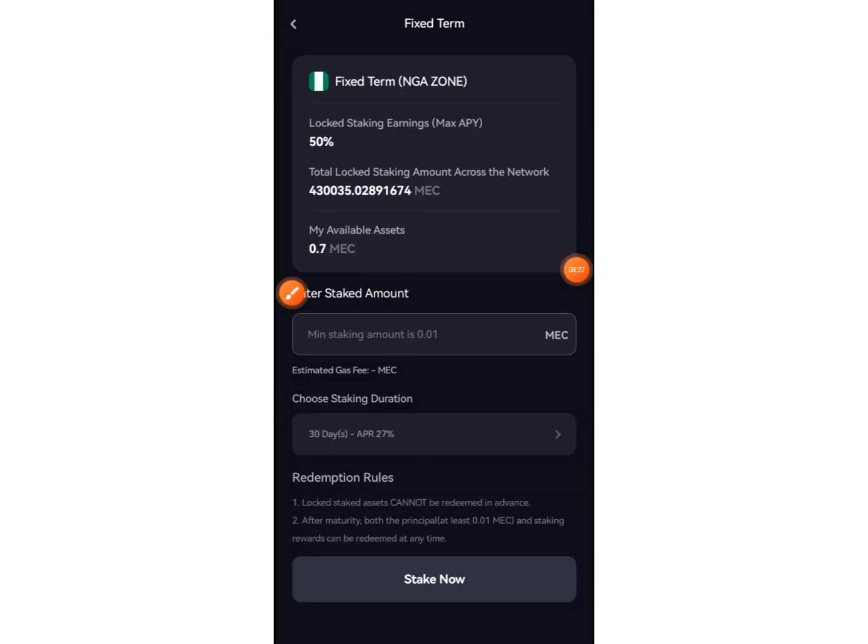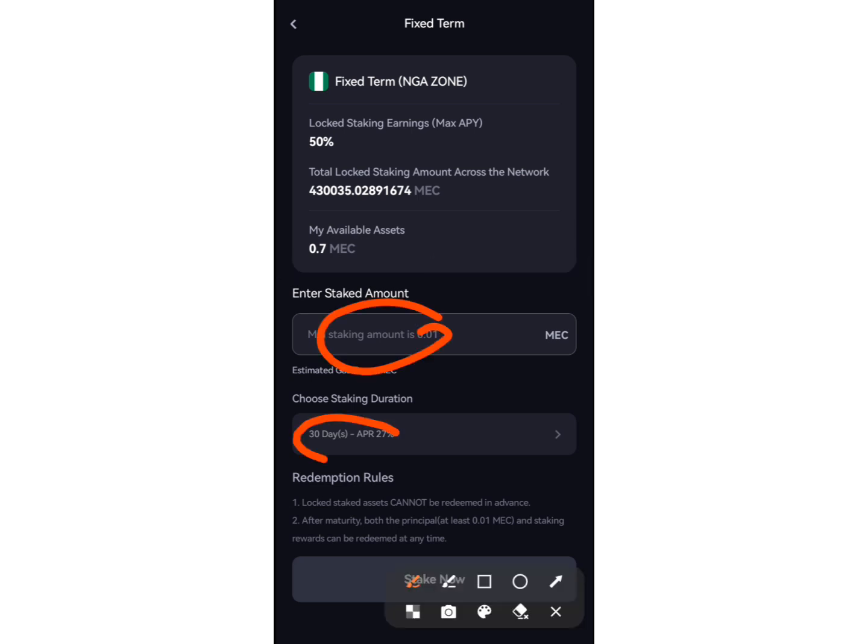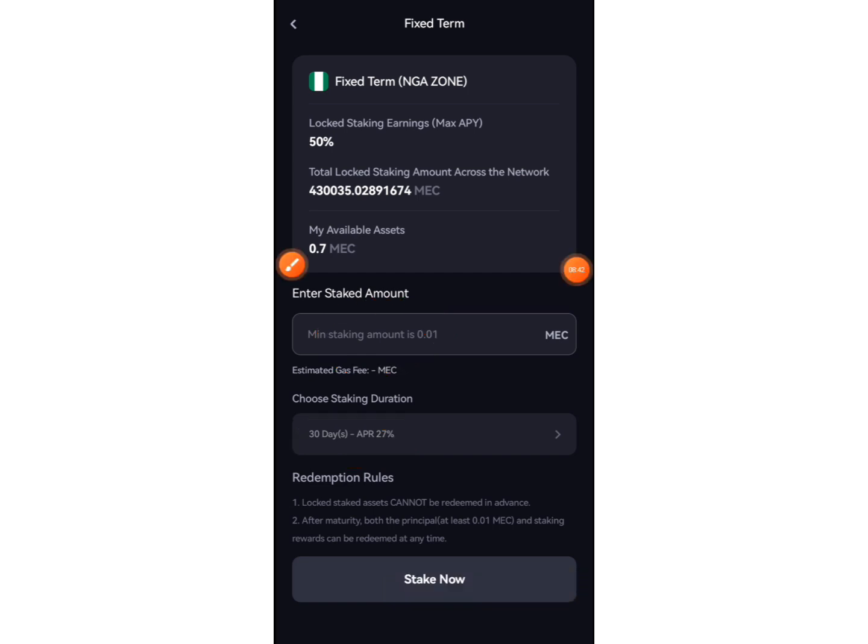You just have to be very, very careful, and the staking is not compulsory, but this is just another way, and let me just say the third way for you to earn. So any amount you stake right here and you go for 1 month, you'll be getting 27% of whatever you stake at the end of the 1 month. And note, once you stake, you cannot unstake till the staking period elapses, right?